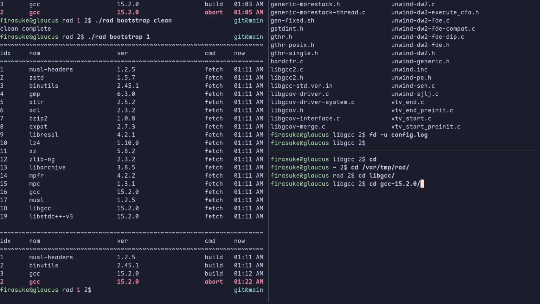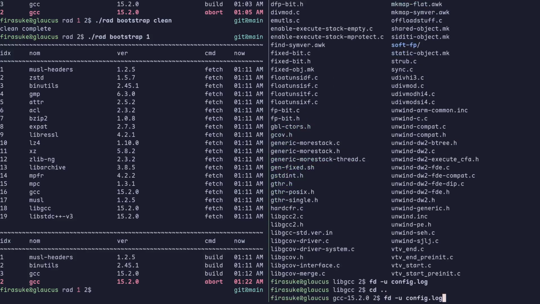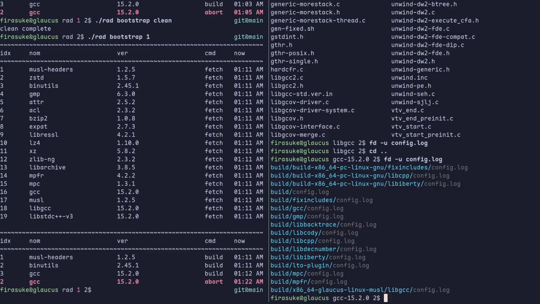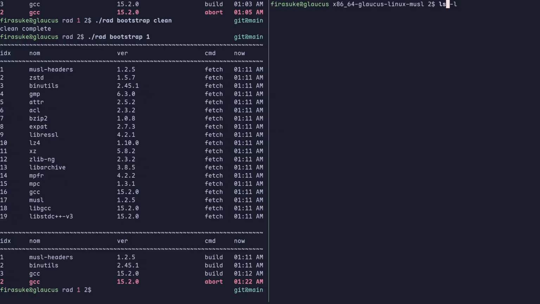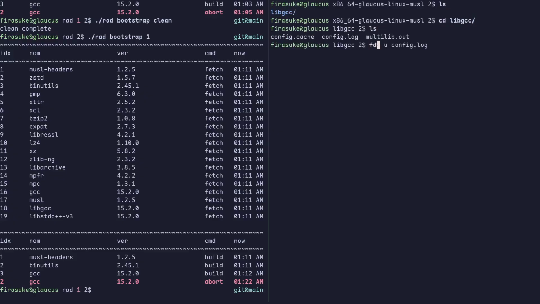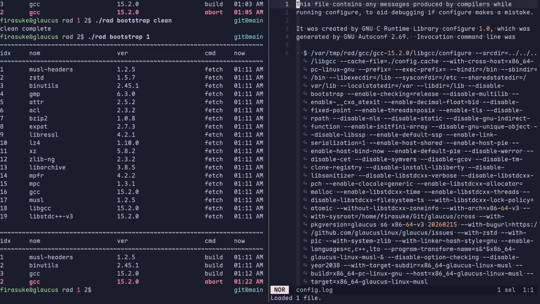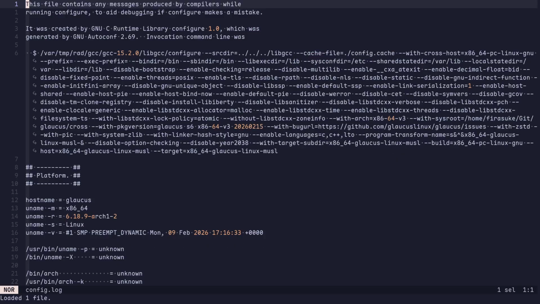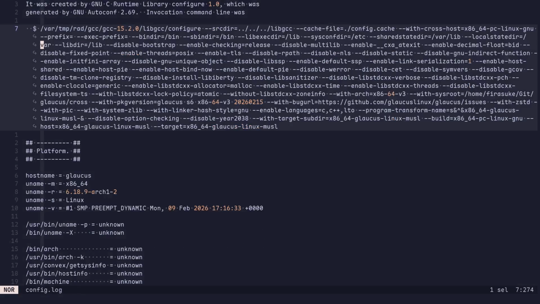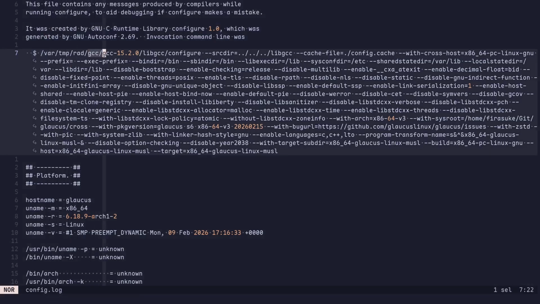Let's try to go here, and then this is just wrong. Oh yes, okay, I forgot. And it actually used the correct directory for once.